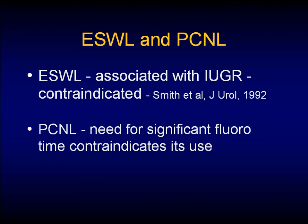Stents have been the mainstay for a long time. They do encrust and you may have to change them, but it is still a totally viable option. If you don't have a ureteroscope and you don't have a laser, that's what you do. In terms of actual numbers for fetal risk, I didn't definitively say you have this much risk of causing preterm labor. When I talked to obstetricians, they wouldn't say that definitively either. The safest time is the second trimester, depending on how irritated the uterus is, how much pain they've had, any fever or other complications, and whether they've had preterm contractions.